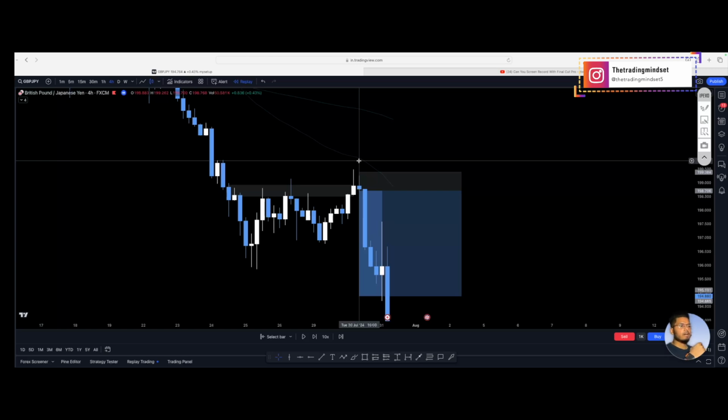So this is the story that I am telling myself, and I want you guys to do the same before taking any trades. Even if you have spotted a candlestick pattern that is working in your favor, I just want you guys to tell yourself a story to collect all the evidence in your favor. So these are the two simple candlestick patterns. When combined with other factors like support and resistance, like this one, they become really powerful, and they can give you a high level of profitability. So next time when you are analyzing the charts, do look out for these patterns. They're really gonna help you a lot because they are really simple and they can make a lot of difference.